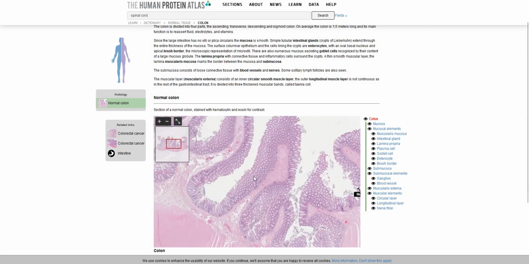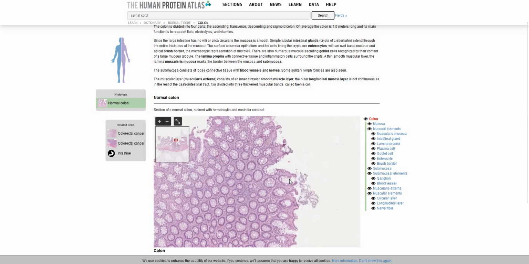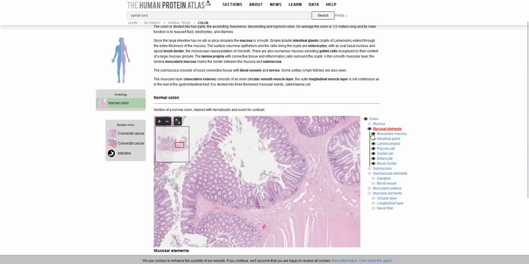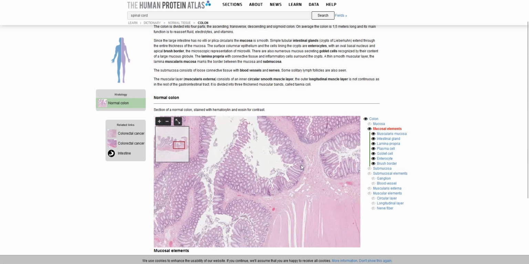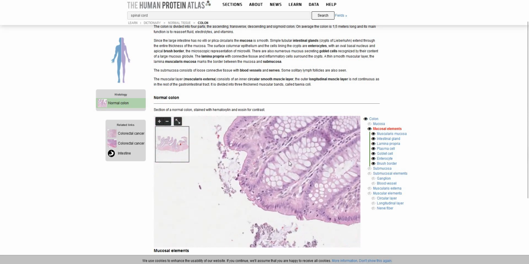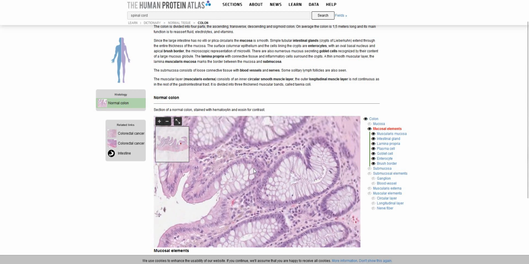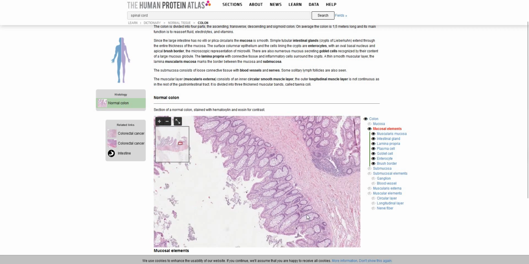And we also have a very, very busy mucosa. So the main histological feature of the colon is the presence of tons and tons of goblet cells. Like, I'm talking most of the mucosa here is taken up by goblet cells. What the Human Protein Atlas is directing us to is just a specific section here. This is what you'll see when you first put your slide under a microscope, and then we have to zoom in a little bit in order to see those goblet cells. But once you do, they are going to be just everywhere within that mucosa. And that is the main feature.